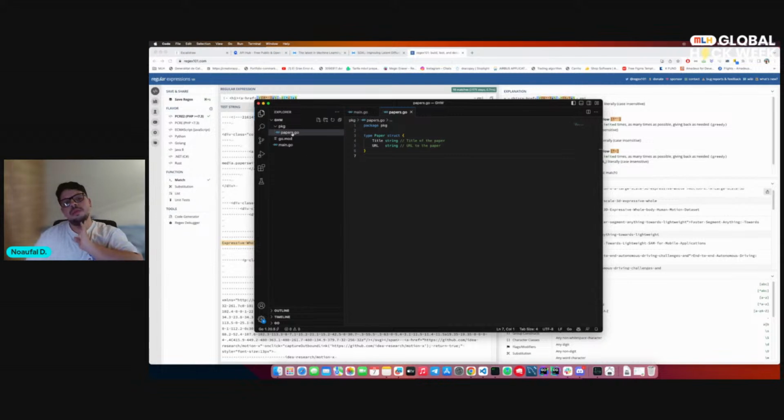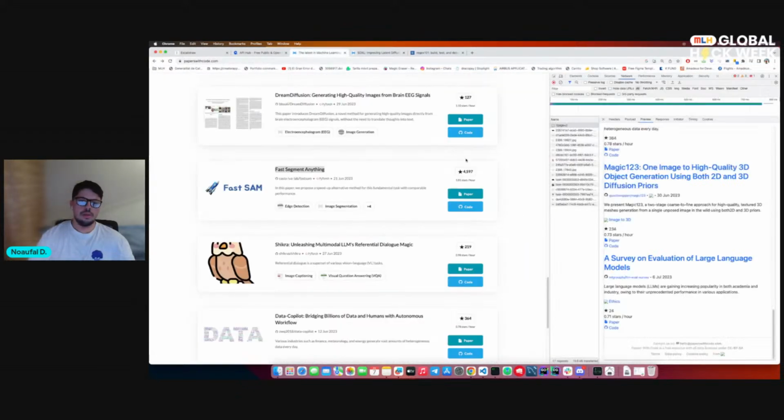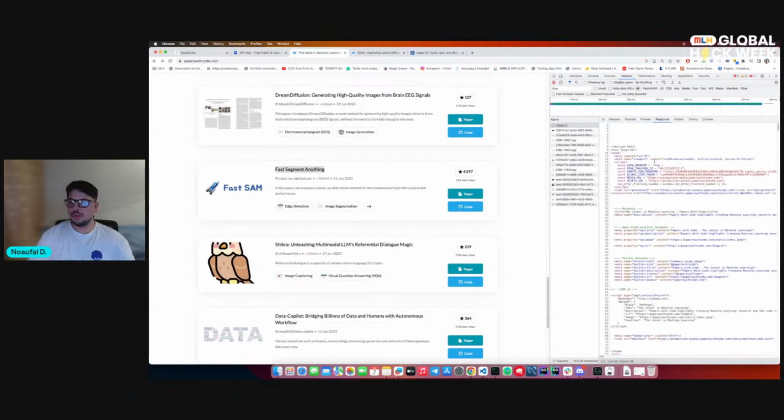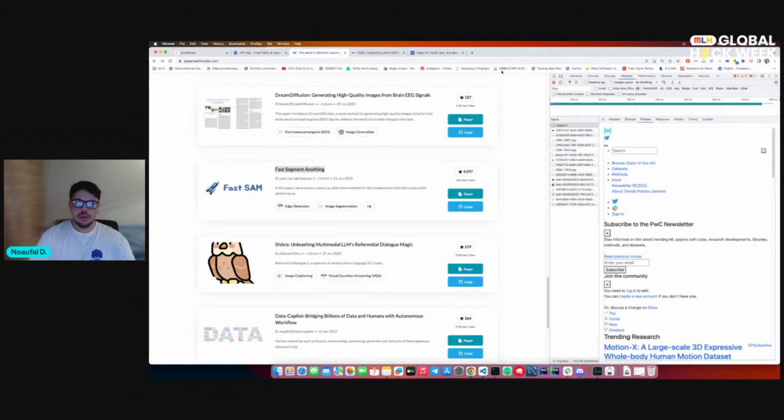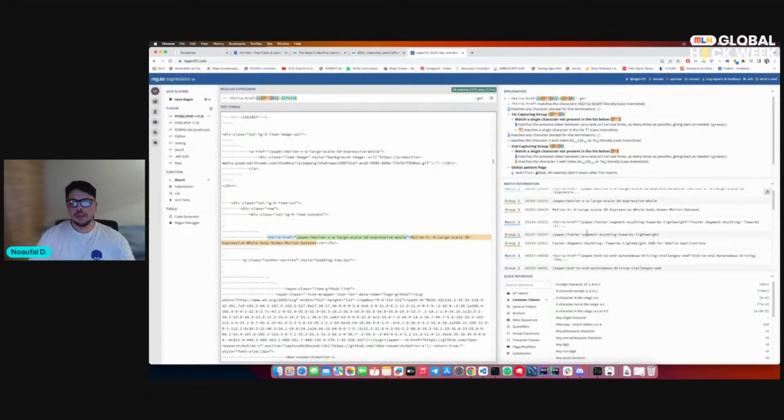Now we need a function. What we need to do right now is create a function to download this page, get the HTML, use a regex to get the information and store that information.